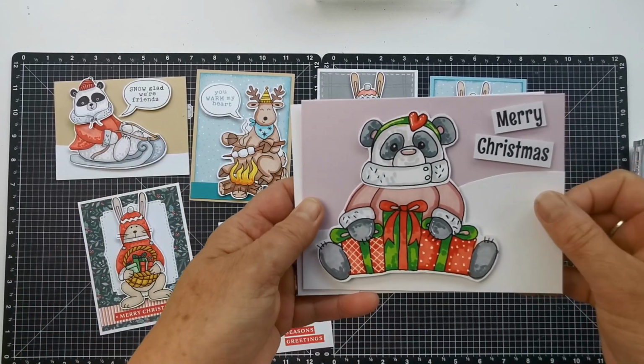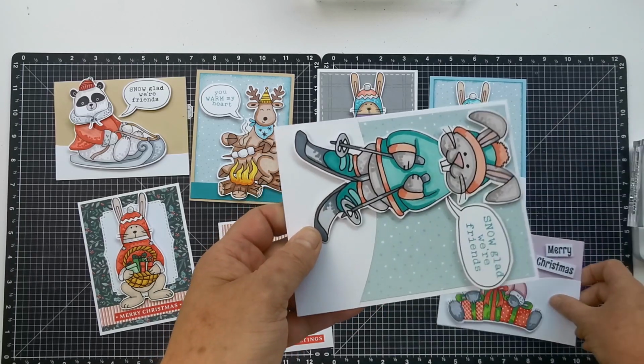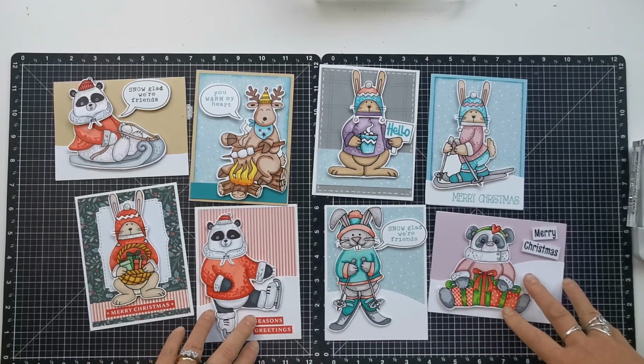And this one just shows the panda head that I drew, and I've just stuck it on over the body just as an alternate, and also a bunny with the alternate head, just so you can see what they look like. So I'm really loving these designs.